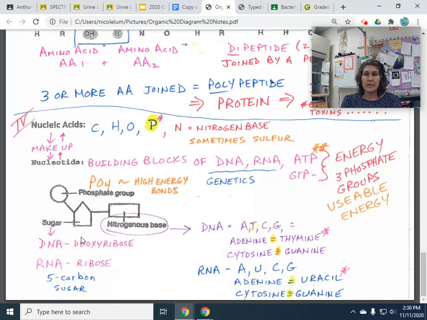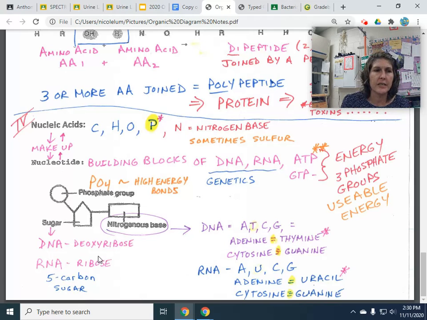Your sugar in DNA is deoxyribose. So there's another way to realize that it's a sugar. First off, it ends in OSE. Second off, it is in a ring structure. So we talked about with our carbohydrates and monosaccharides. Ribose is the sugar that you will find in RNA. The only difference between deoxyribose and ribose and your glucose and galactose is that glucose is a 6-carbon sugar, C6H12O6. Deoxyribose and ribose only have 5 carbons to them, so slightly different there.